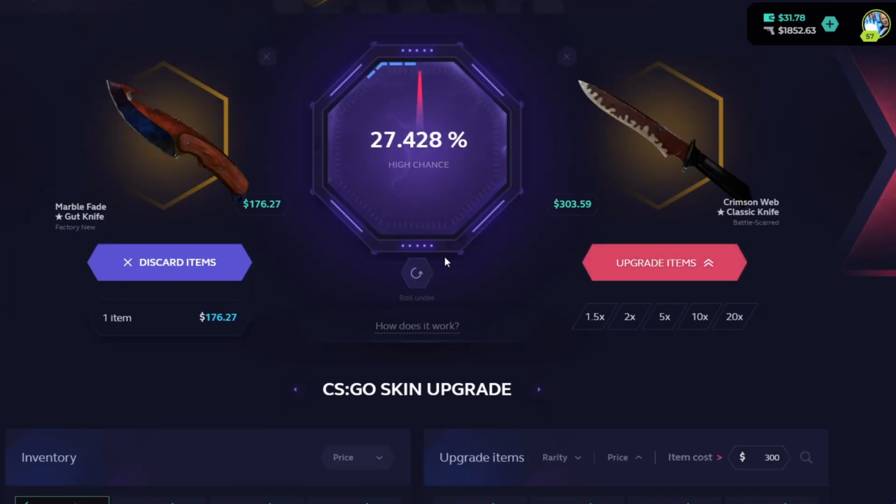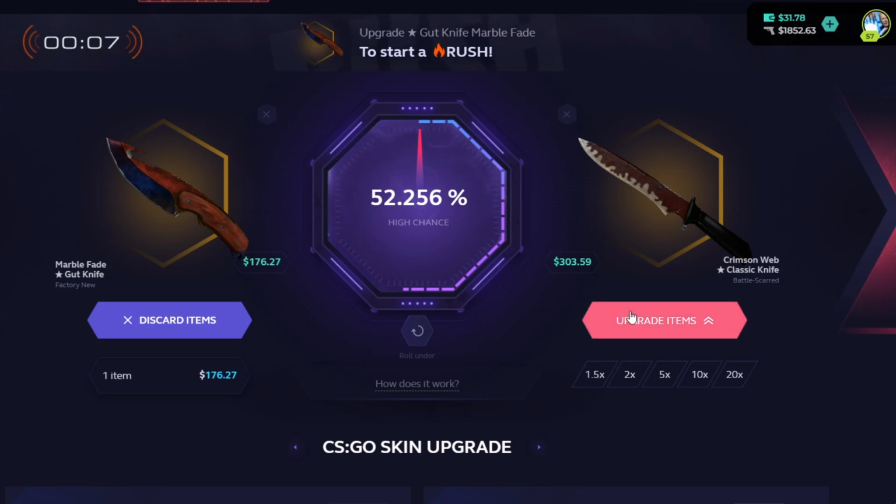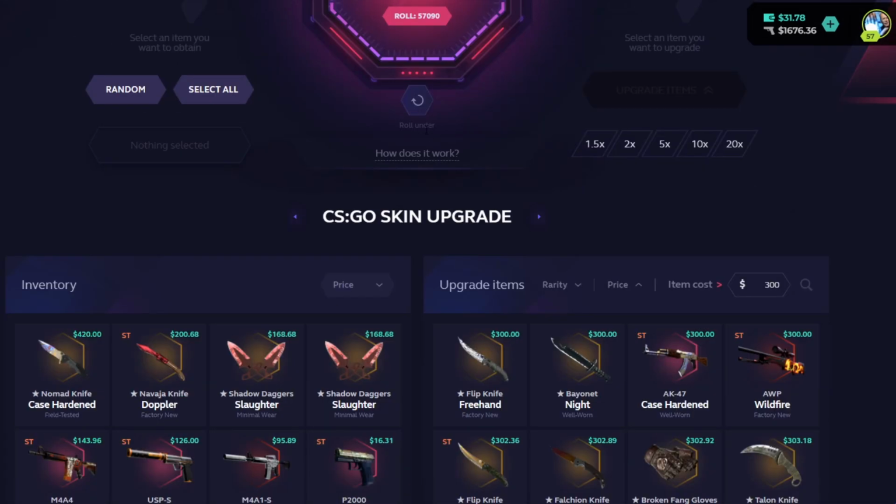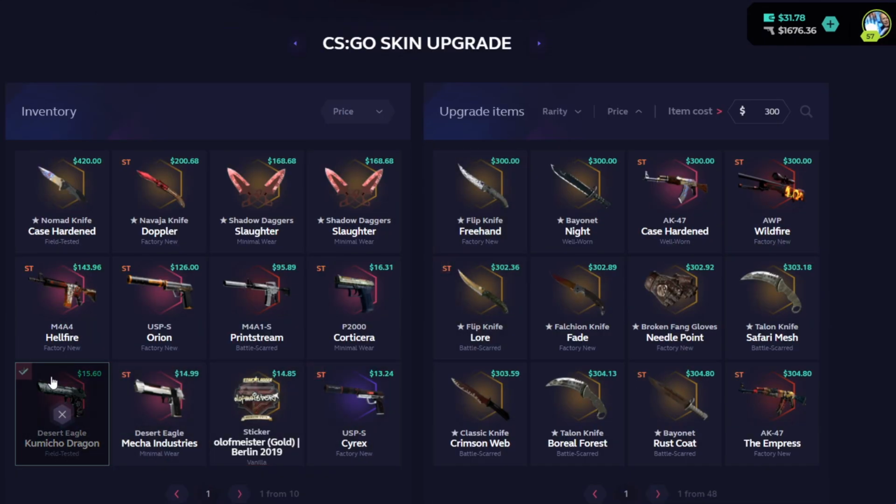Could actually get some decent knives here. Let's go for a classic knife. These things have been increasing hella in price. Right side here, 52% chance. Let us win again. Let's get on a hot streak here. No, hell no. Wait, maybe? No, just barely. Oh, I could have chosen something like $10 cheaper and that would hit. All right, whatever, we'll take it. We got like three or four in a row.